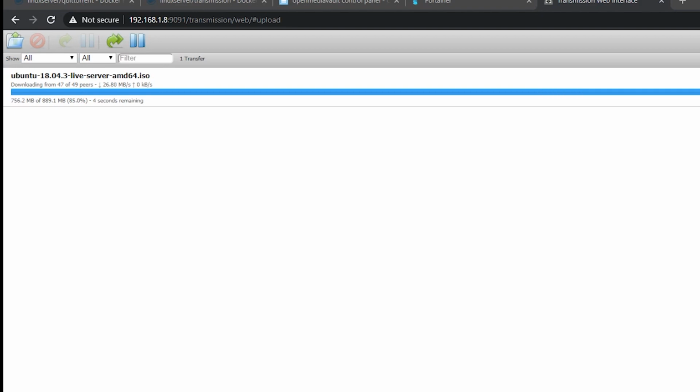Sometimes transmission can be a little slow to connect. It's actually kind of why I prefer qBittorrent, but here we go. We are connected to 39 out of 50 peers. We've got about 30 megabits down there, so that's good. This should just take a few more seconds, and then I'll show you how to access that file. Okay, so now this has turned from blue to green. So once it's green, we are good to go.